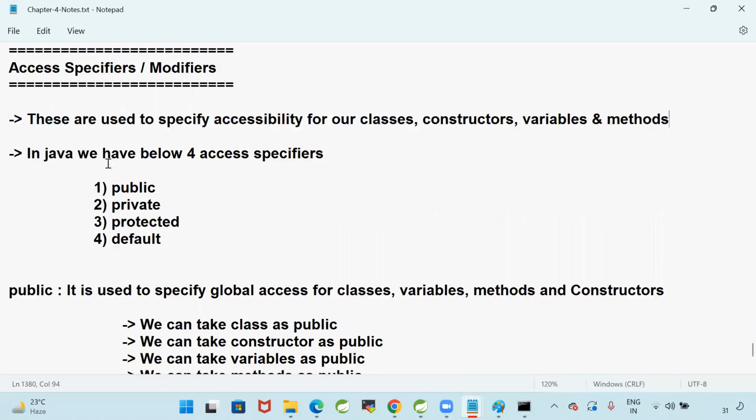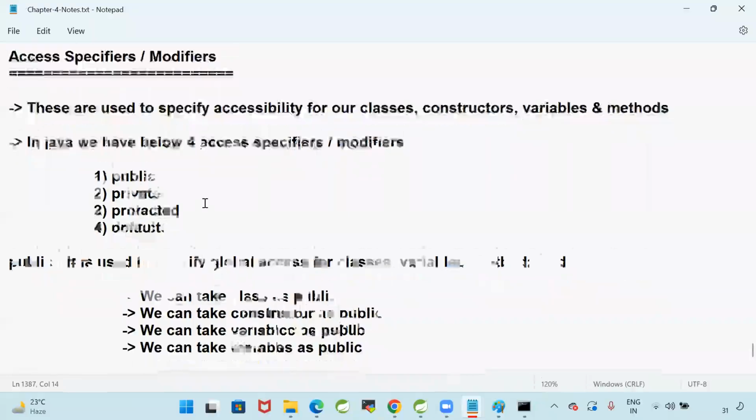How many types of access modifiers are available in Java? We have the below 4 access specifiers or modifiers. What are those? Public, private, protected, default. What is the meaning of public?